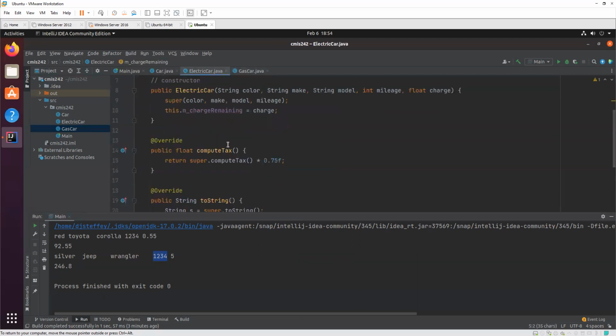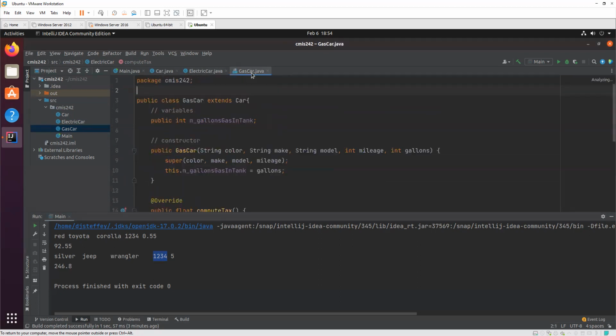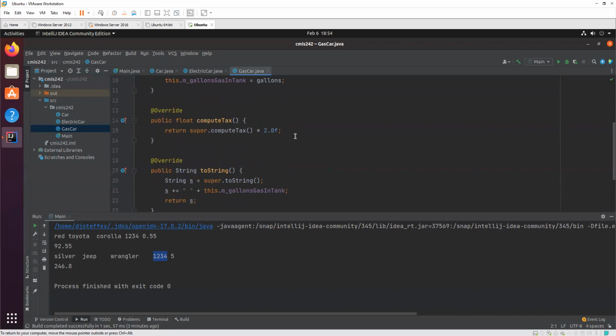So just like we computed a different price for tax depending on the electric car or this car, that's the same way that you need to compute a different price depending on whether it's a fruit snack with citrus or a salty snack with nuts.